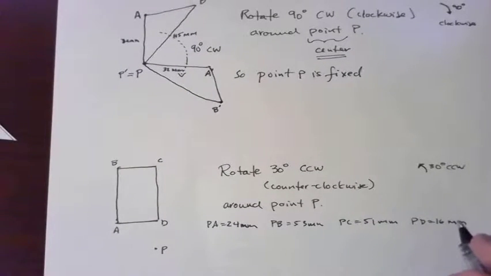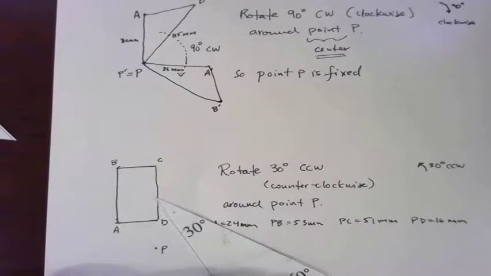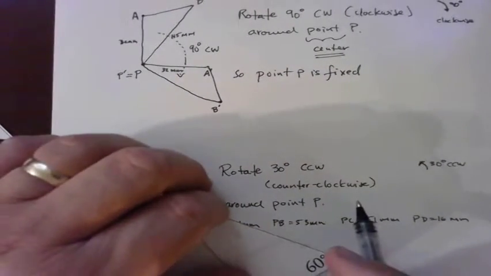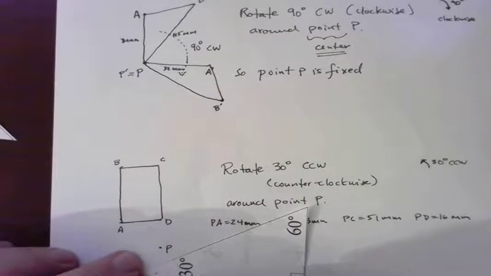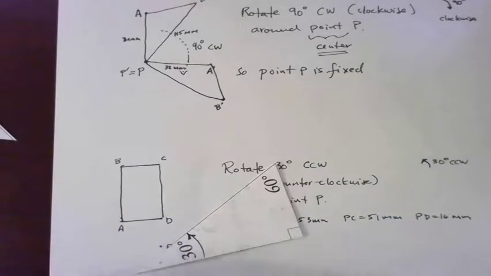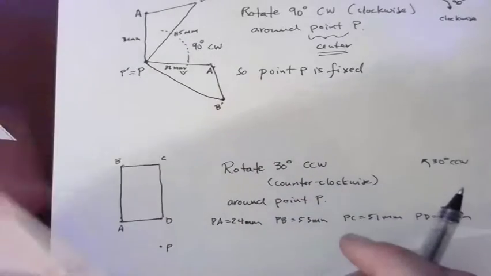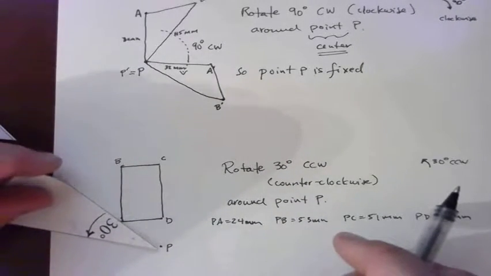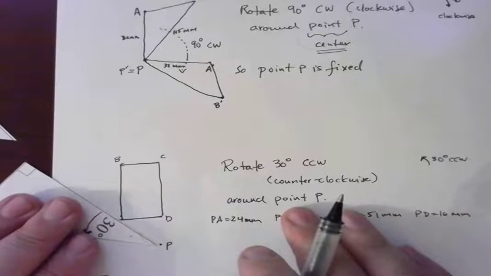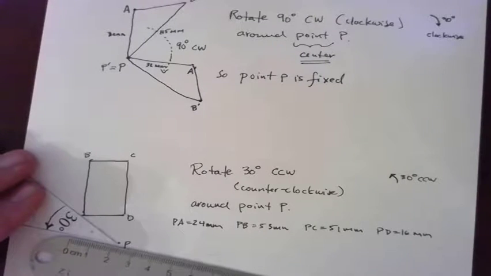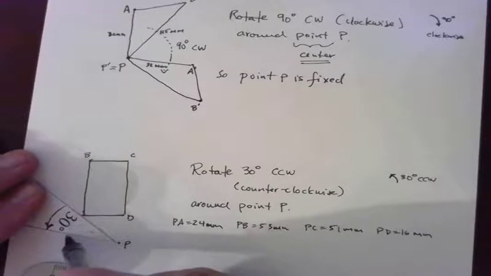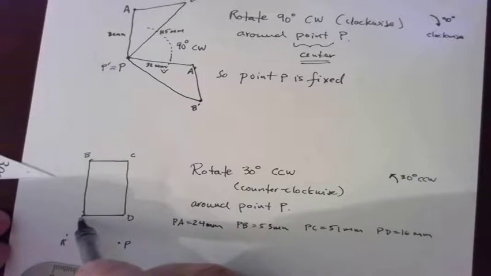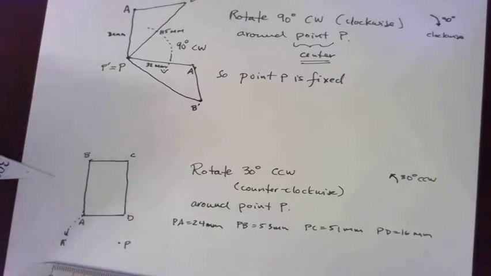So for my 30-degree angle that I'm going to turn, I've got another triangle here with a 30-degree angle in it. So I struggle here to get a hold of this triangle. In case you haven't figured, I'm recording the audio after I record the video. I'm still working out some technical details. So I do a little bit of editing here as I fumble around with this triangle. But the idea here is we're going to lay one side of the angle. Remember, the corner goes at P. And then we're going to measure the 24 millimeters, because that's how far A was from P, and that's A prime. So you can see A here is turned through that 30-degree angle to come down to be A prime.